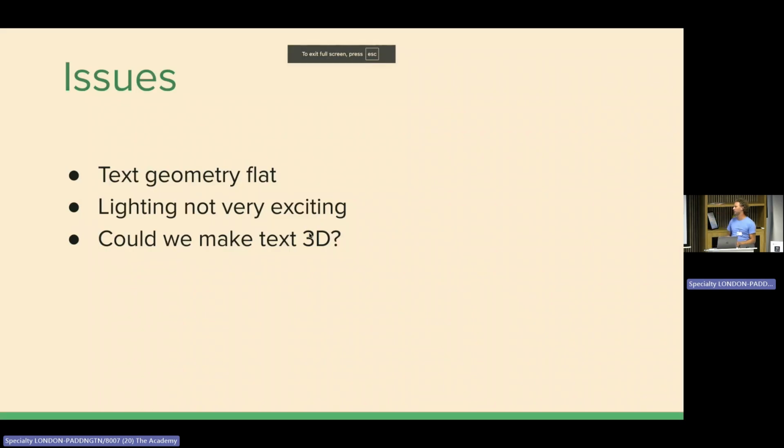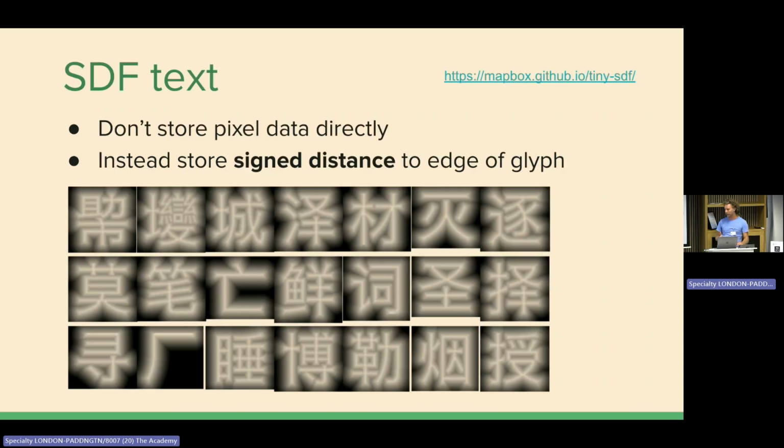The problem with this is that it's still not very exciting because our text is flat. Lighting looks good because objects are not flat, and that's how you can tell if something is round or something is square. If it's just purely flat, then a lot of the lighting effects are not going to do anything. So it got me thinking, is there a way that I can make the text 3D to make this example a little more interesting? And it turns out that we can, and I think this is going to link onto one of the talks about text rendering tomorrow. So excellent, this will be explained tomorrow, so I can go really fast.